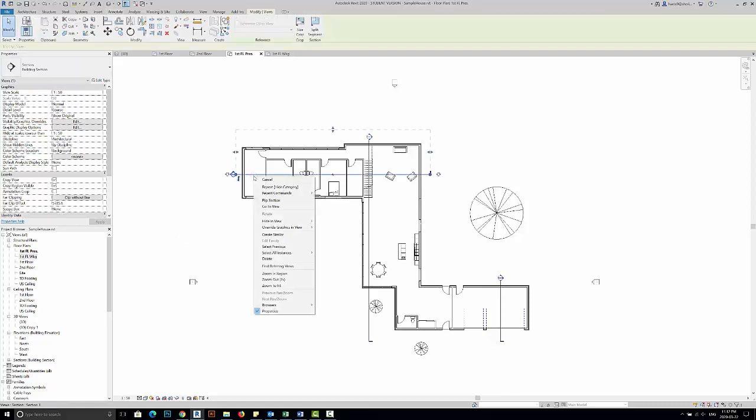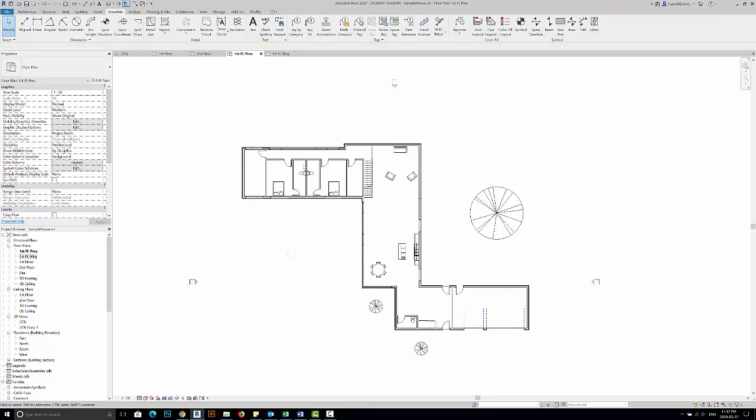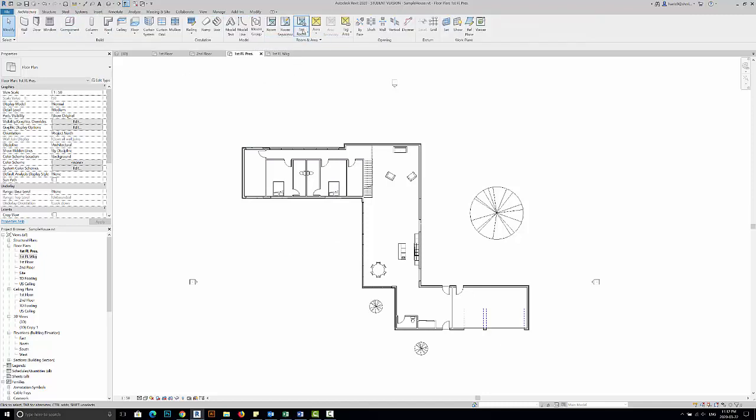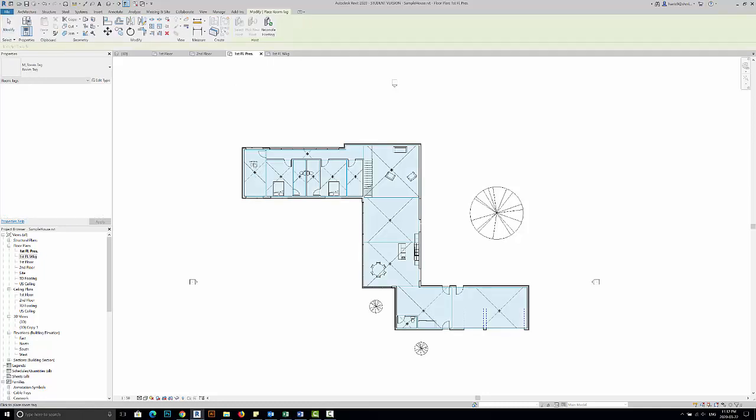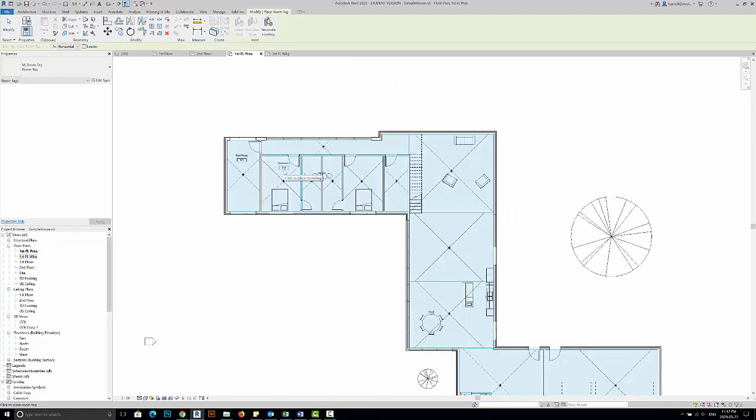For the presentation drawing, I'm going to hide my section lines. And I'm going to come back into my architecture tab and tag my rooms, just so that my rooms have the tags back on again. I'm going to try and keep them nicely lined up. And I'm not going to obviously do every single spot.